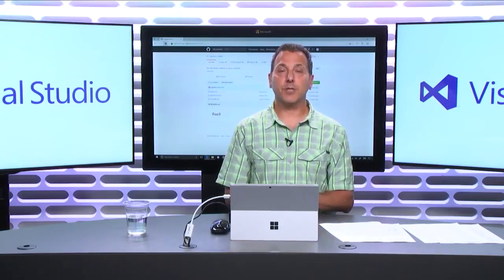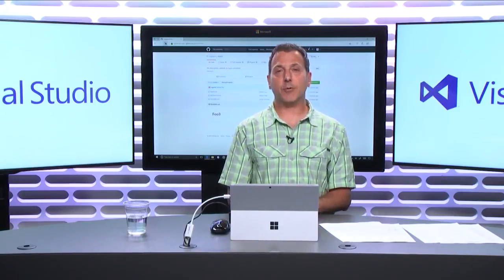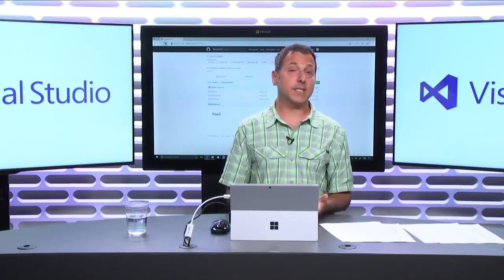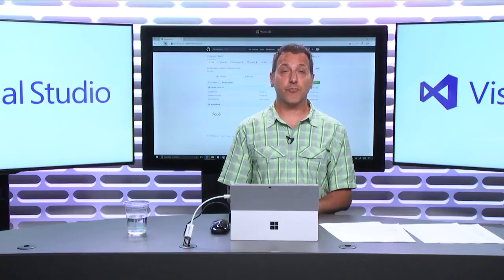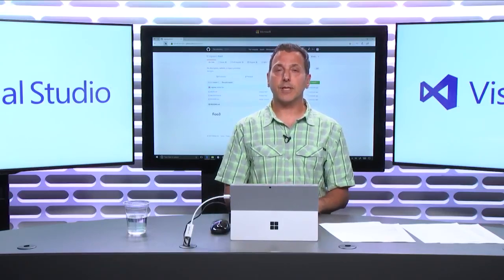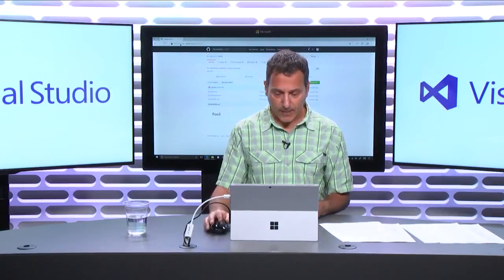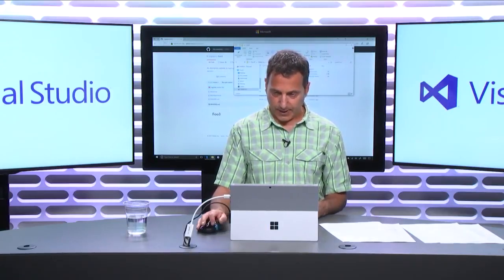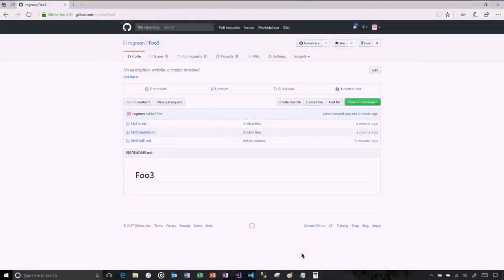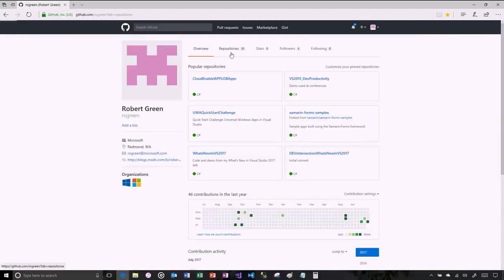Now what we're going to do is go into Visual Studio and see how it works inside Visual Studio, because the Git tooling in Visual Studio 2017, which is what I'm going to use, is really, really good. It's gotten better and better with each release. It's really good in 2017. Okay, so let's clean up a little bit here. We don't need this anymore because I'm done with the command thing. We're going to work with Visual Studio.